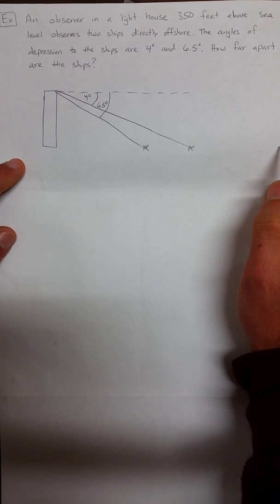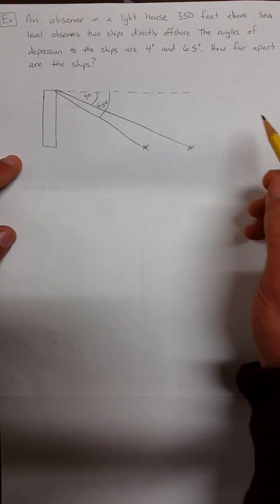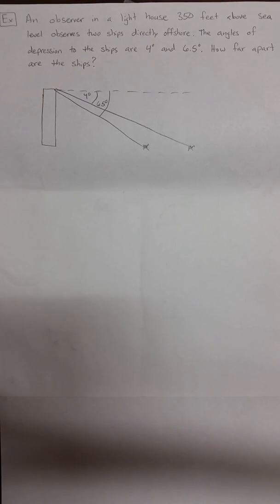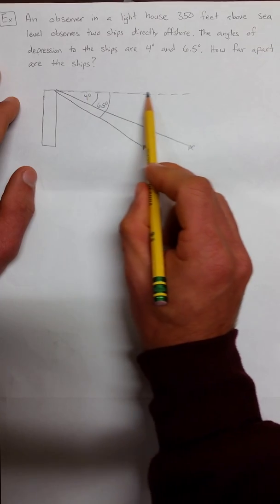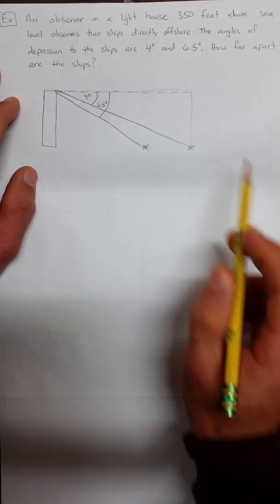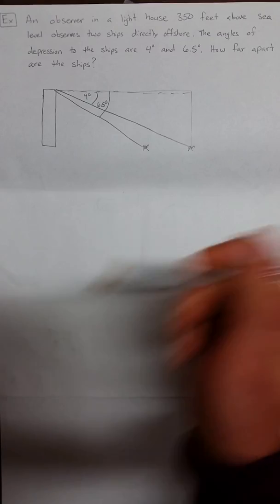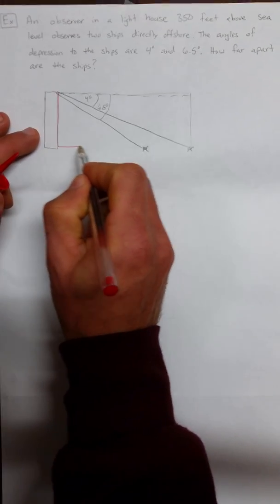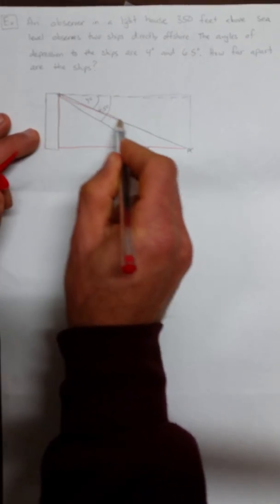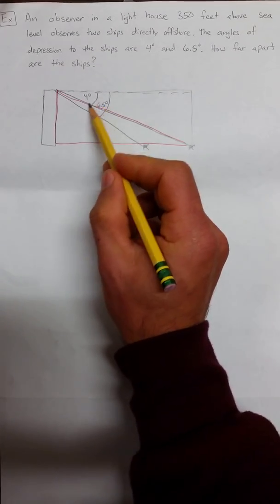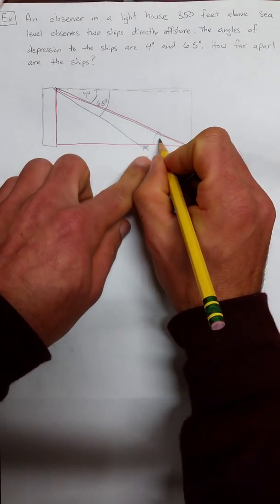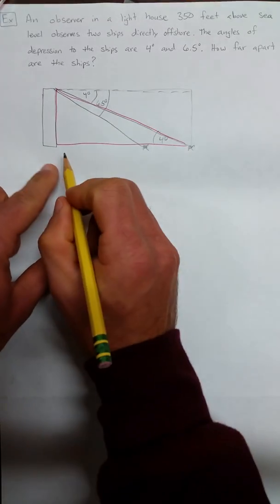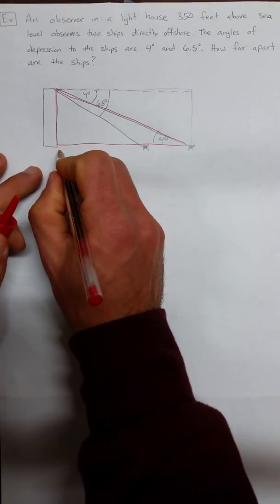All right, and so I'm going to use right triangles to help me solve this problem. Now, knowing what I know about geometry, I know that if I look at this triangle here, that essentially is the same thing as this triangle here. And I would be looking at an angle of 4 degrees here, which means this is also 4 degrees. And what I would like to do is find this distance.